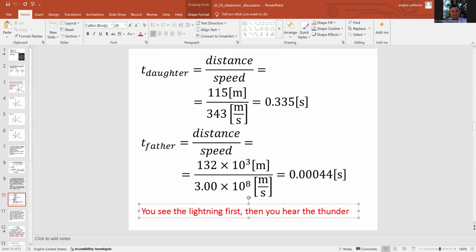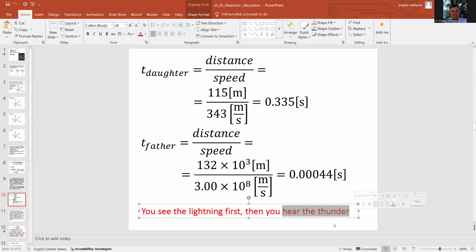Yeah, and this is another explanation for what you see first and then you hear. So you see the lightning that strikes first, and then a few seconds later, you actually hear the thunder. And there's actually a rule of thumb for calculating how far away the lightning was from you. Each second of a delay between the actual lightning and you hearing the thunder is about 1 mile of distance between you and the source of lightning.